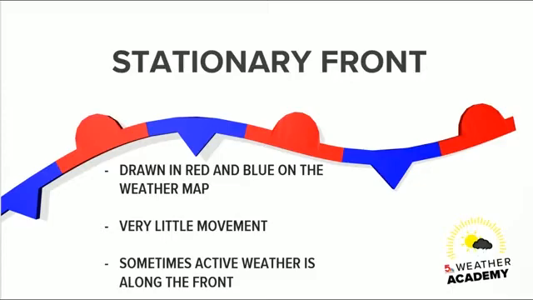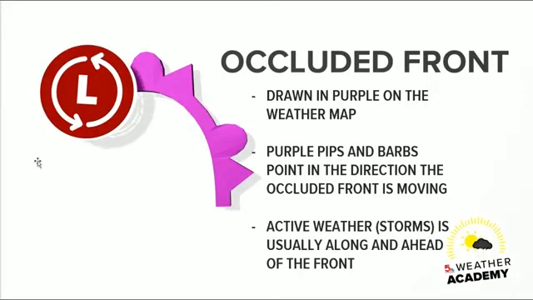And a lot of times, this is where we'll finally start to see an area of low pressure develop. And then once the low pressure starts getting developed, you end up with the fronts kind of taking back to the cold front and the warm front characteristics. Now, when the cold front catches up to the warm front and starts to squish it south, that's when we have this occluded front. And that's drawn in purple, which is a combination of blue and red, right?